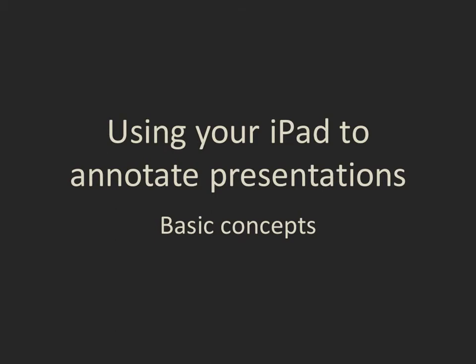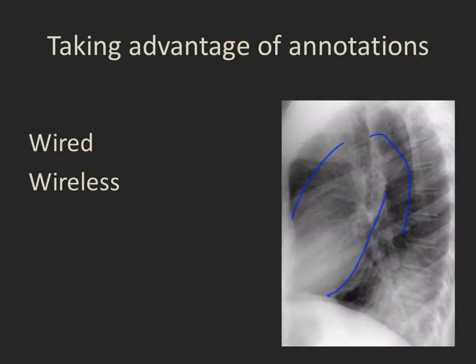This is the first of 4 short talks to show you how to use your iPad to annotate presentations. Annotating during your presentation is a great way of interacting with the audience. It really engages them much better. It's easier to identify abnormalities and areas of anatomy on images, and it's easier to do using the iPad, either with a stylus or with your finger, than it is trying to use the mouse and a similar technique on a laptop.